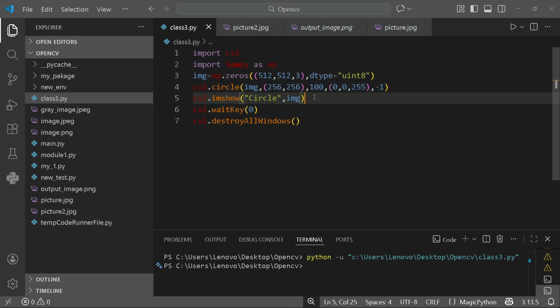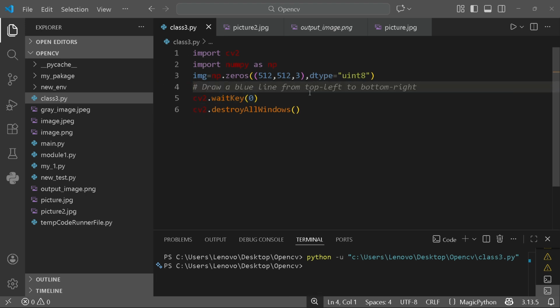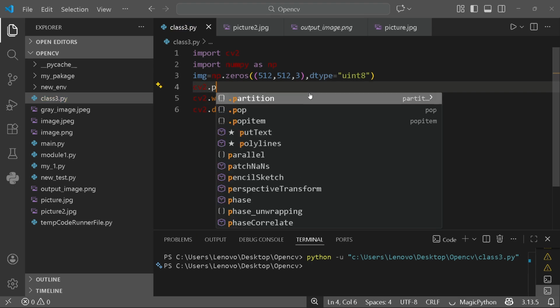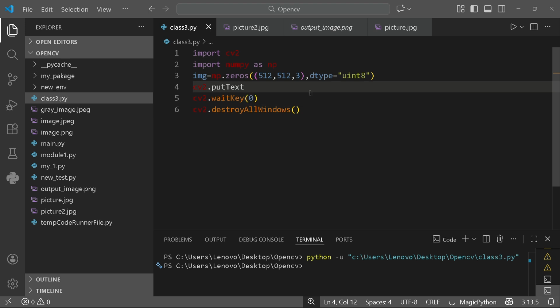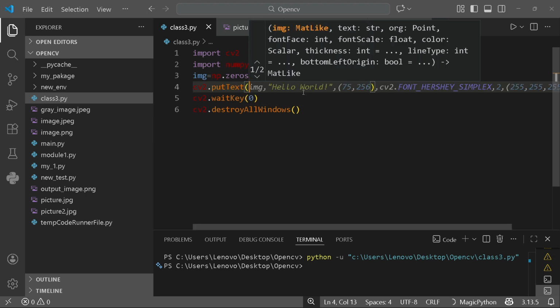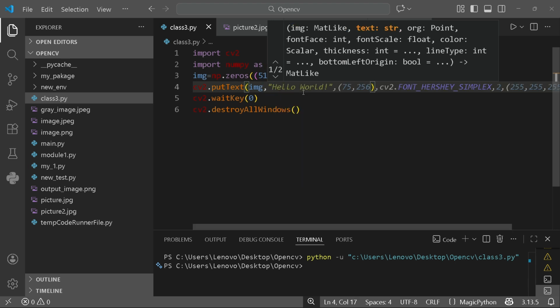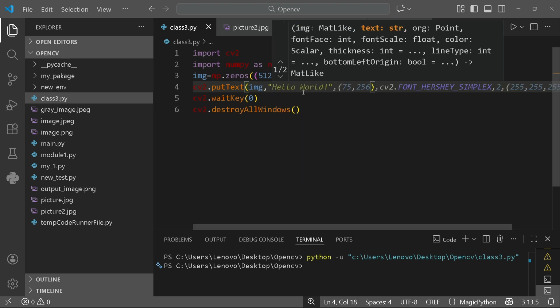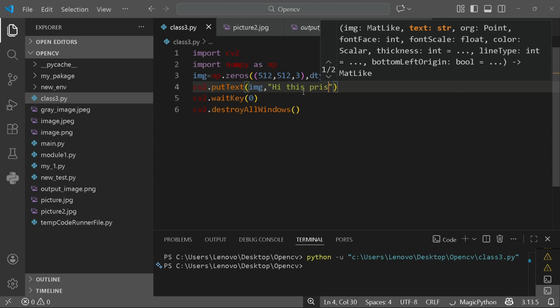So to do this, you have to move this, and you have to write here cv2.putText, and we want to put text on our image, and what we want to write. So we can write, hi, this is Prism Byte. Then we can fix where we want to place the text in our canvas. So suppose I would like to give it the value as 20 and 250 is good.